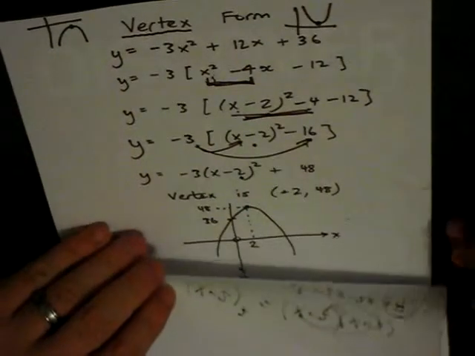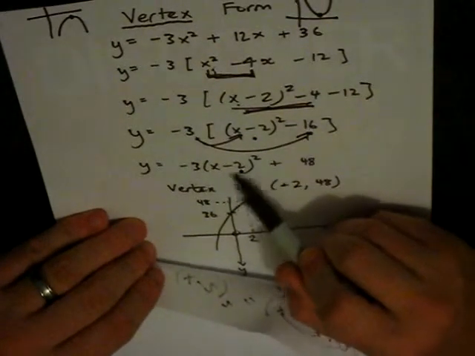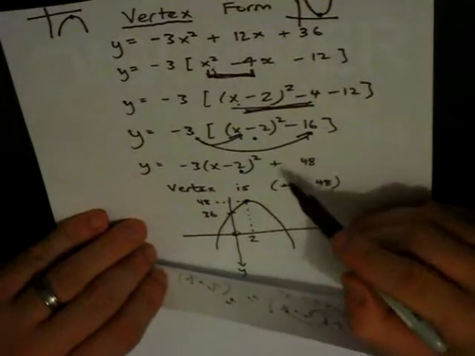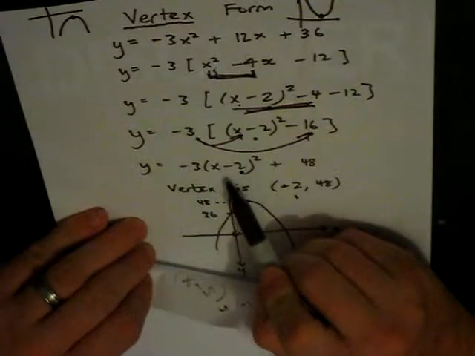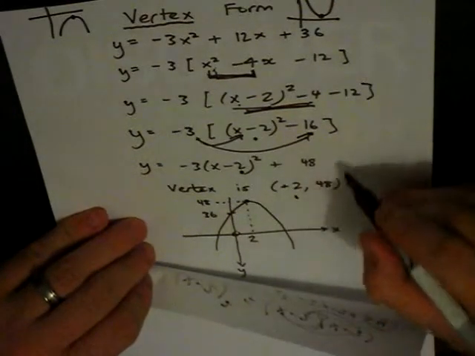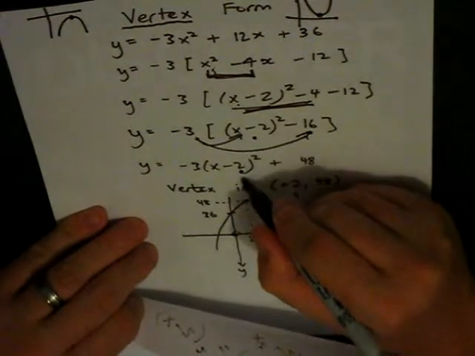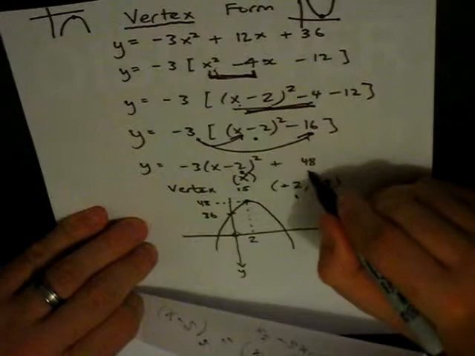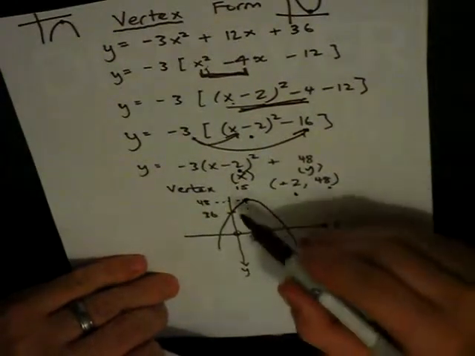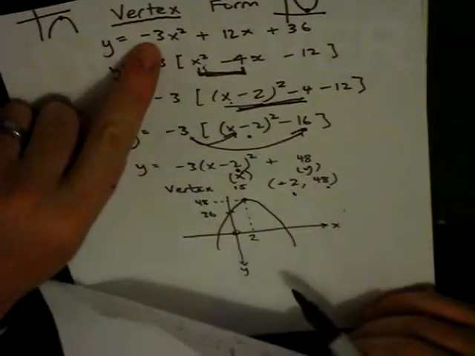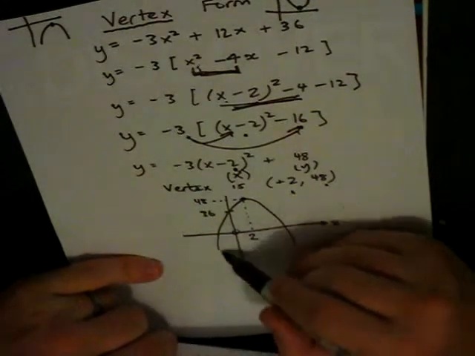Now, that's now in the vertex form, where this number here, or rather x minus 2, gives you a vertex of plus 2, because it's plus 2 that'll bring that bracket to 0, and the constant here is just the y value of your vertex. So there's your x value of your vertex, there's your y value of your vertex. It's a vertex of 2, 48, and you can tell by the coefficient of the quadratic here. You're looking at an upside down quadratic there. It opens downwards.